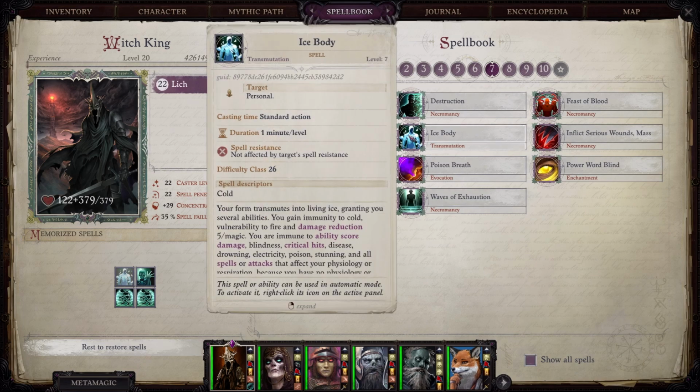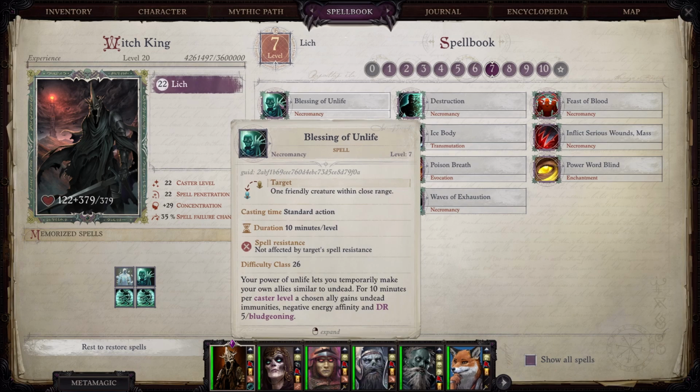At spell level 7, you're going to get access to Ice Body, which is going to make you immune to a bunch of really nasty things you don't want your Lich being affected by. You also get access to Blessing of Unlife, which essentially allows you to make an ally undead. Now, keep in mind, using this does not give that ally access to your Lord Beyond the Grave buff. So it's not going to get that buff to strength, dexterity, and constitution, but it will allow it to be healed by negative energy.